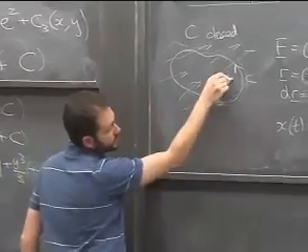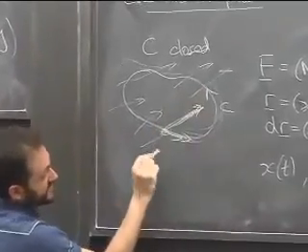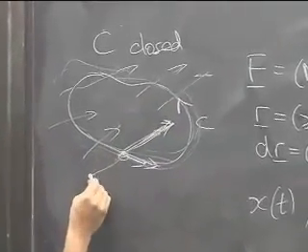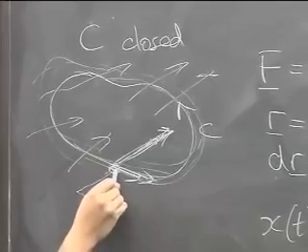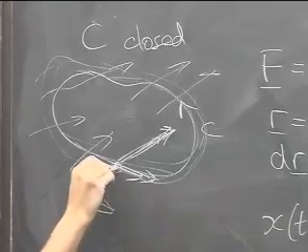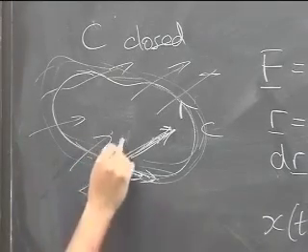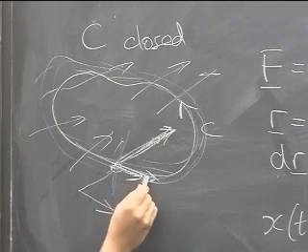Well, the wind's blowing this way. It wants to go this way, but it's stuck in the track. So it's only the bit of the wind blowing along the direction of the track that actually moves the marble. The rest of it can't move in this direction. So the marble moves around.